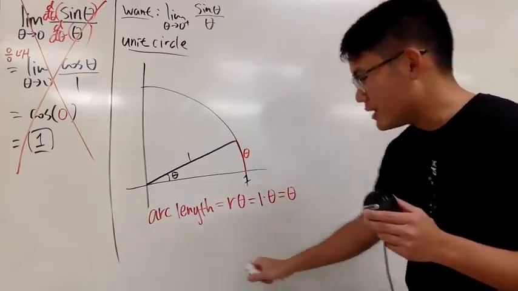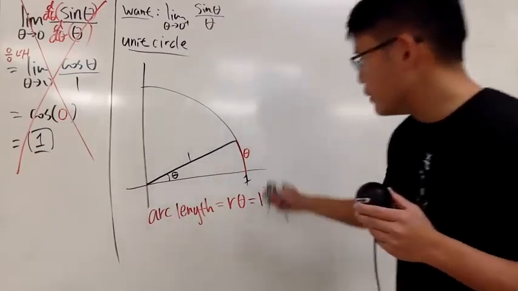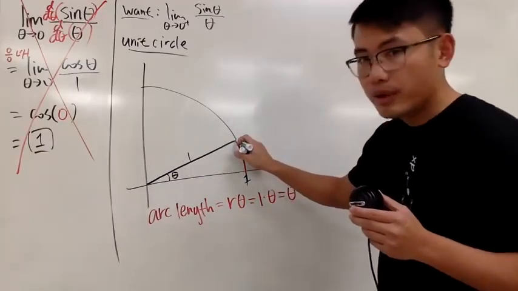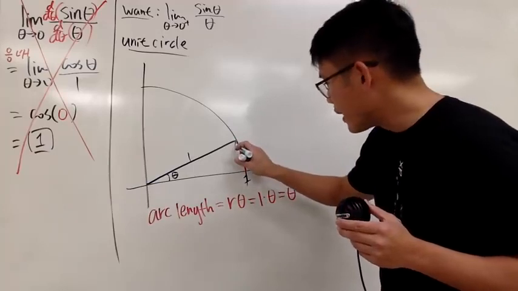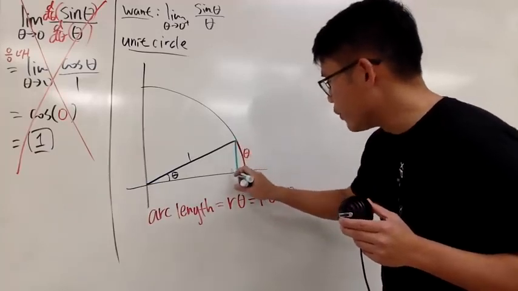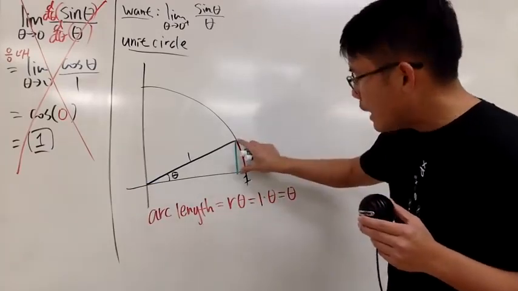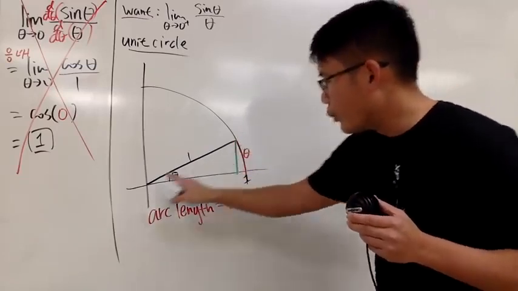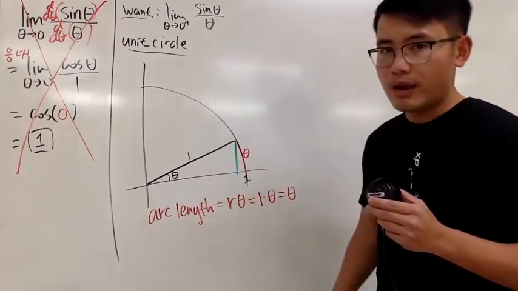Next, what we'll do is, I will look at the inside, and right here, starting at this point, I'm going to draw a line straight down so that we can form a right angle. I will also figure out a formula for this length. And you can see that we have a right triangle now.